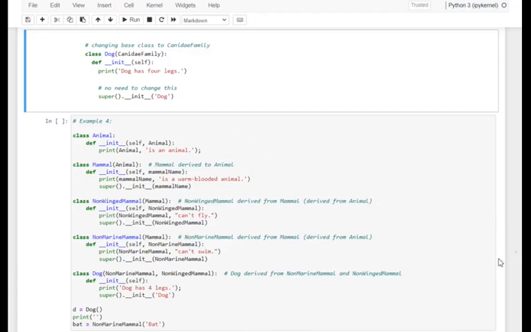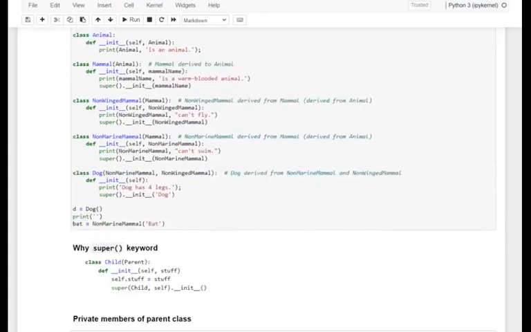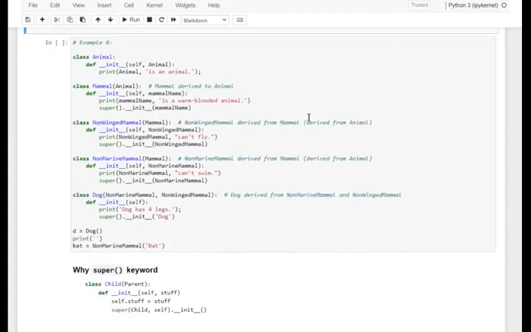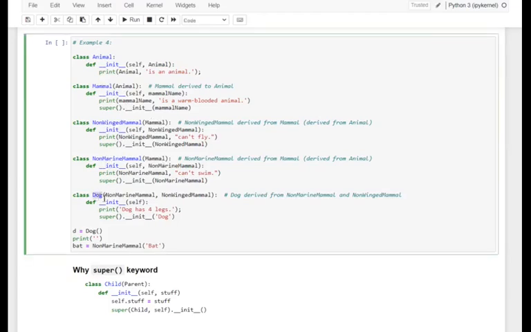Okay, let me move on to the next example in detail. Here we have an animal class, and that animal class is the base for the mammal class. Next, non-winged mammal is derived from mammal, and non-marine mammal is also derived from mammal. And here, dear friends, we create a dog that has multiple inheritance from non-marine mammal and non-winged mammal.